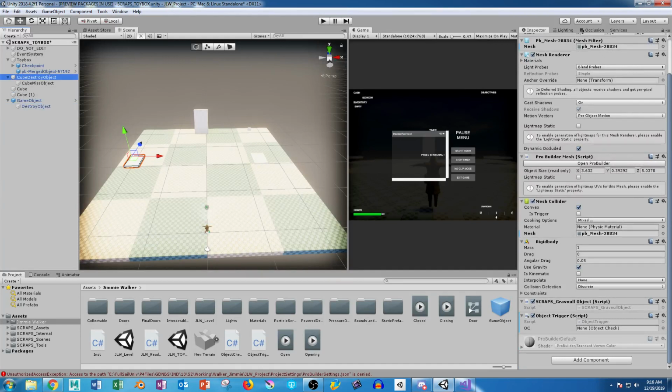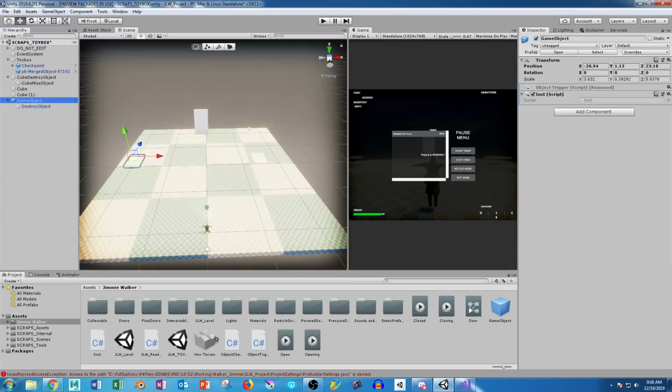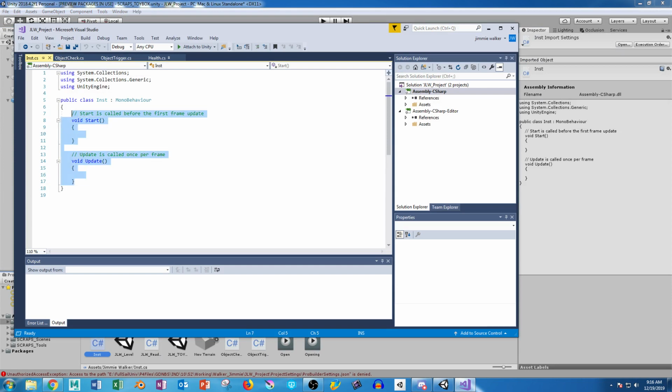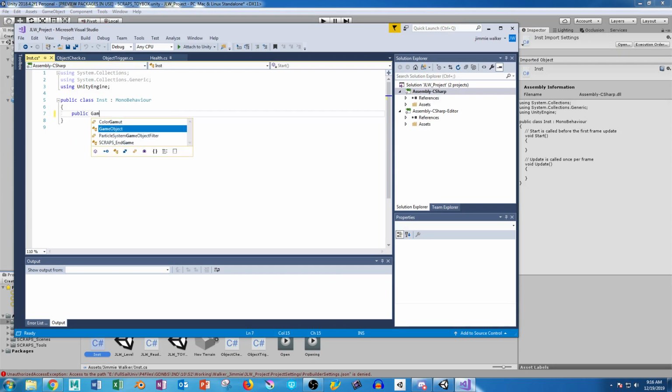OC will have the cube destroy object on it, and then we'll come back in here and we'll double click on the inst script, and this will be a public GameObject, GC game object, and we're going to say public void inst.